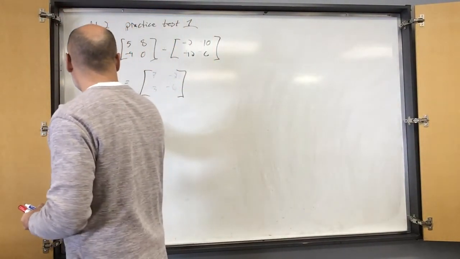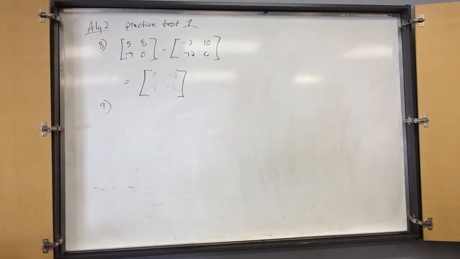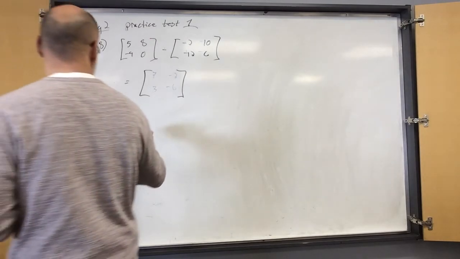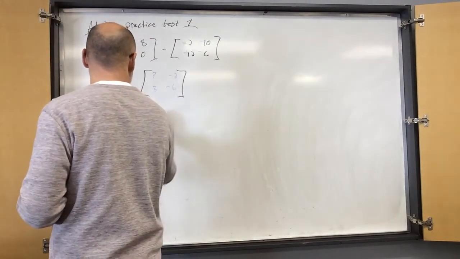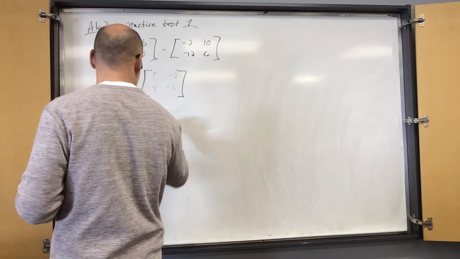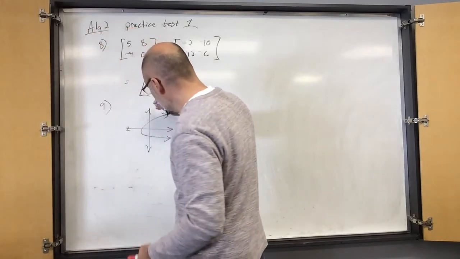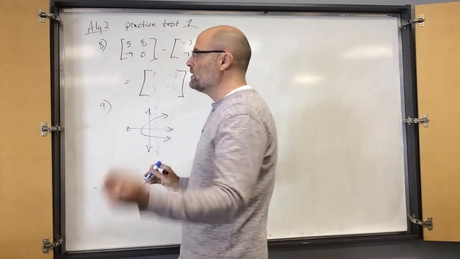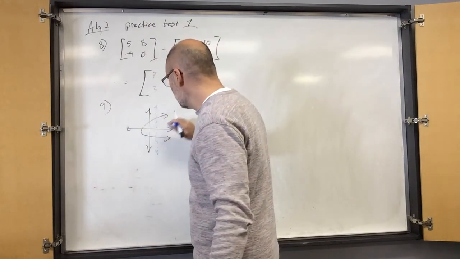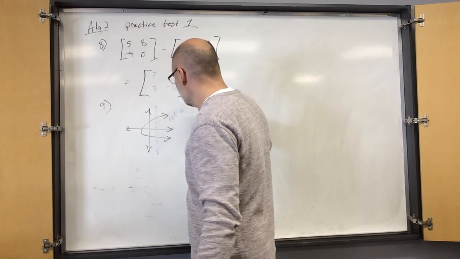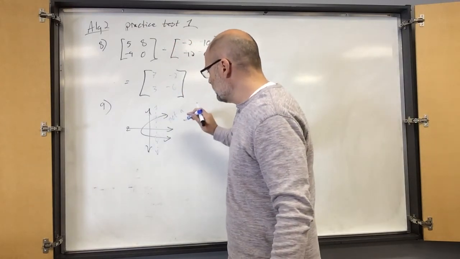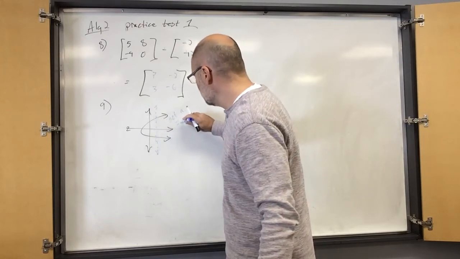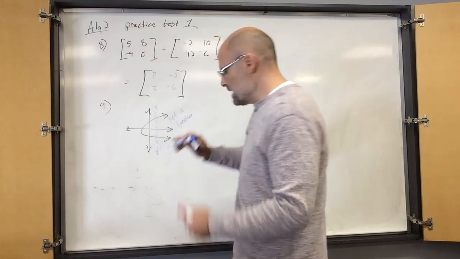All right, number 9. Determine whether the graph represents the graph of a function. Is it a function? No. Why not? Because the vertical line test says if you can draw a vertical line anywhere on the graph and it passes through two points, if the x goes to more than one y value, then it's not a function. And then we get to 11 and we get it wrong. Okay? All of them are wrong.